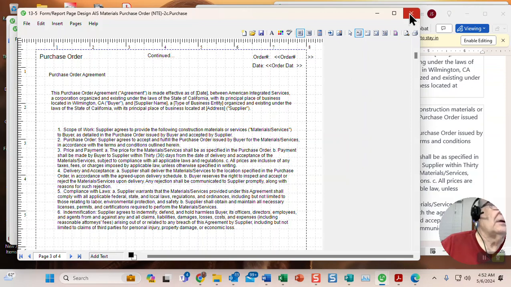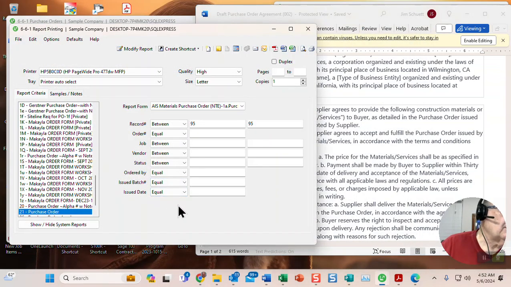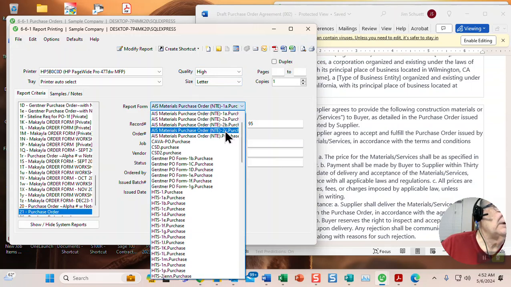Okay, now we have to test it and see what it's going to look like when it's printed. So we're just going to run it. Oh, let me change this to 2C.